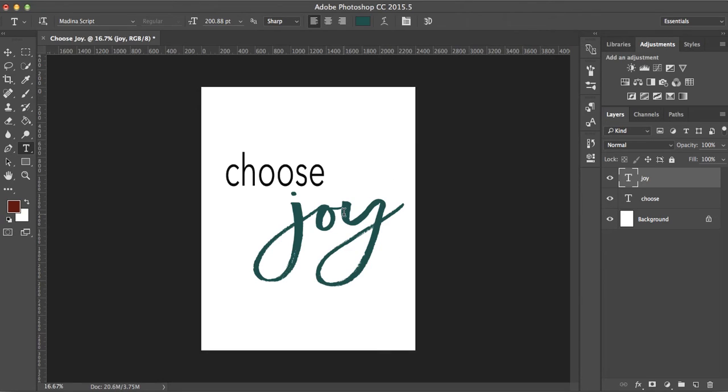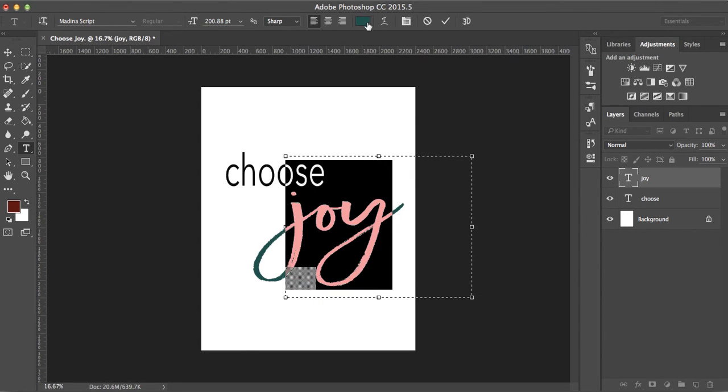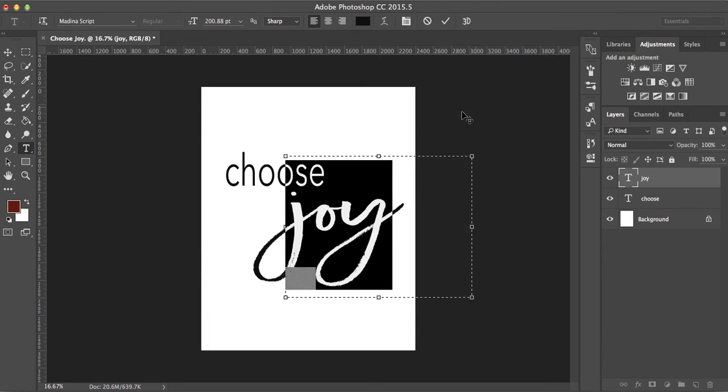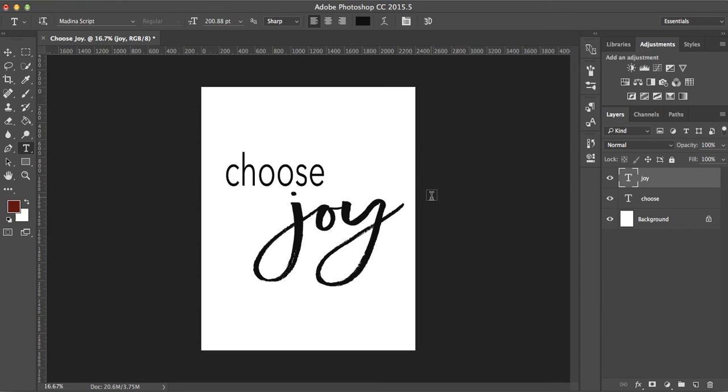I'm going to leave it black just because, like I said, this is just a super simple, easy printable, nothing too complicated. So I'm going to actually click back on it, and we're going to change it back to black. But you can make it any color you would like. So I'm going to hit OK, hit the check mark, and that's it. It's super simple just to make a printable with just some wording on it. It does get a little more complicated when you add more graphics or pictures, but we'll be having more tutorials later on that show that process as well.